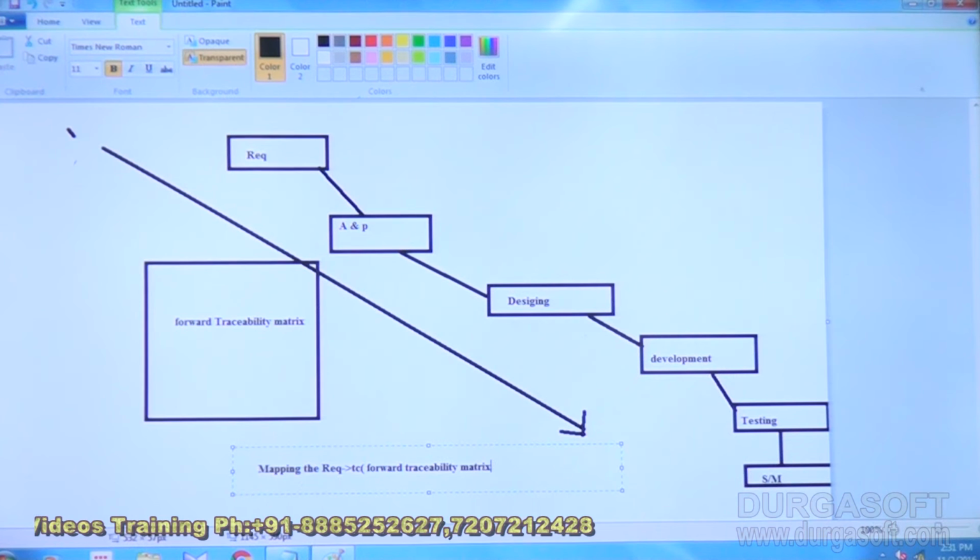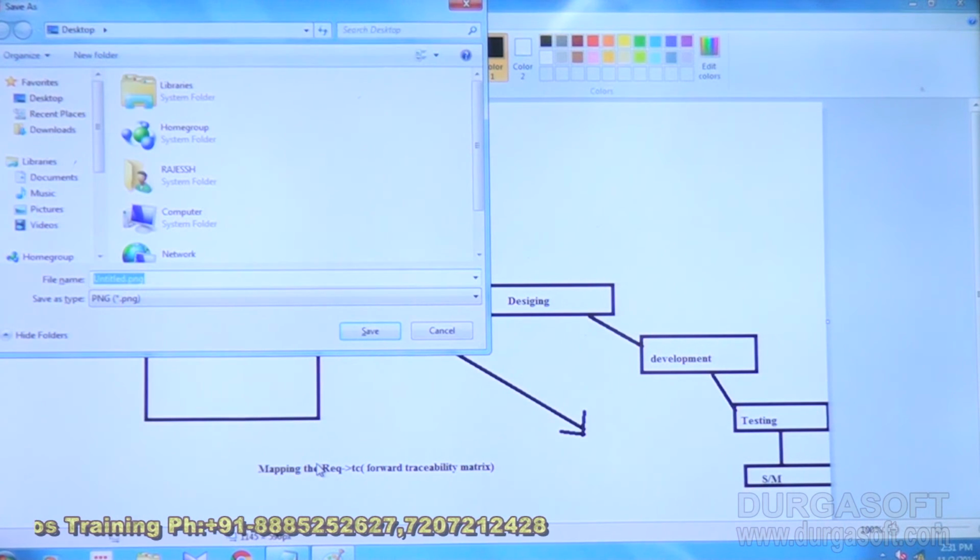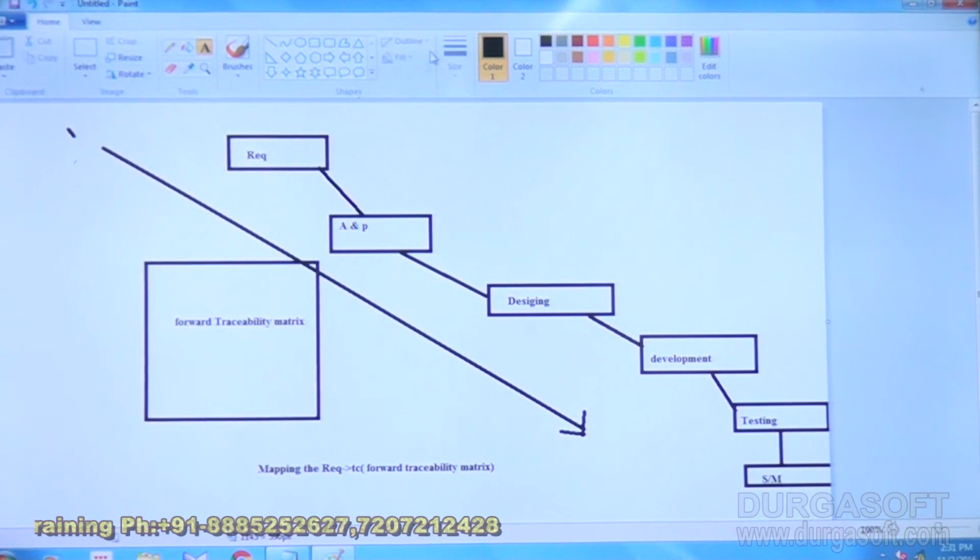Means I am designing test cases from the requirements, right? So requirement 1, whether I covered it in the form of a test case or not. Requirement 2, I covered in test case 2 or not. Like that up to requirement 10. I want to cover 100% of the requirements.